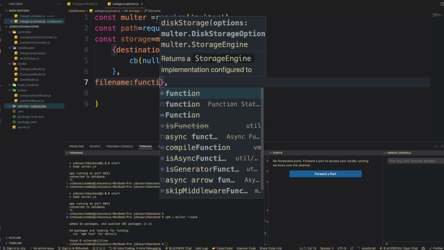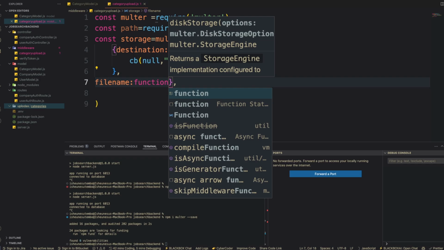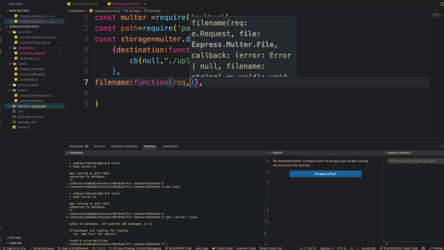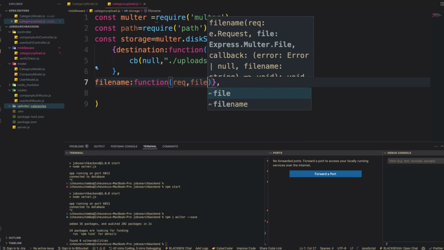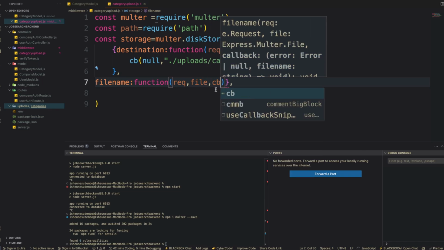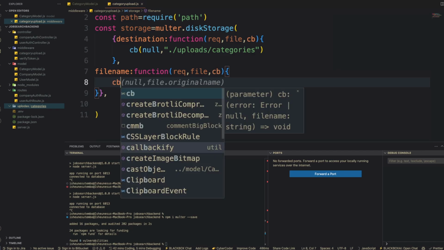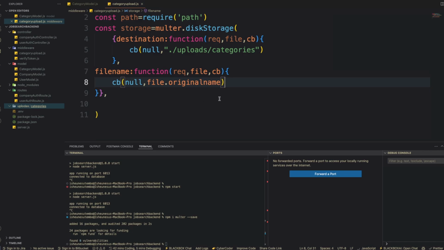It's just going to have a function. It takes in a request, file, and then a callback function, like we did previously. Okay, so we're going to have a file name.